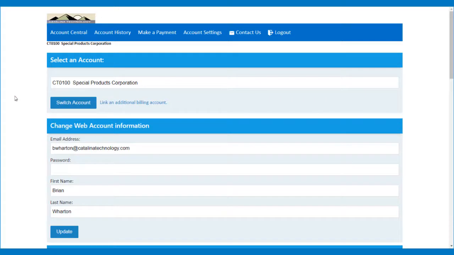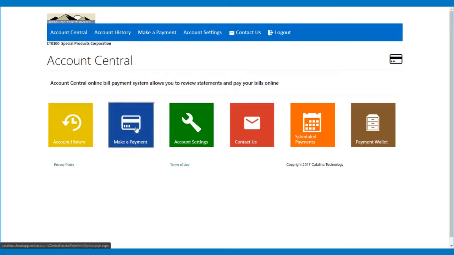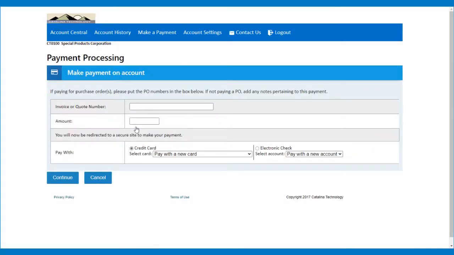The next I'll show is making a payment. There are two different types of payments that you can do in here. One is to pay against an invoice, and the other is to pay on your account. Paying against an invoice would be a payment application. Paying on your account would be a payment entry. So if you wanted to give your customers the ability to just make a payment against their account, we can do that.